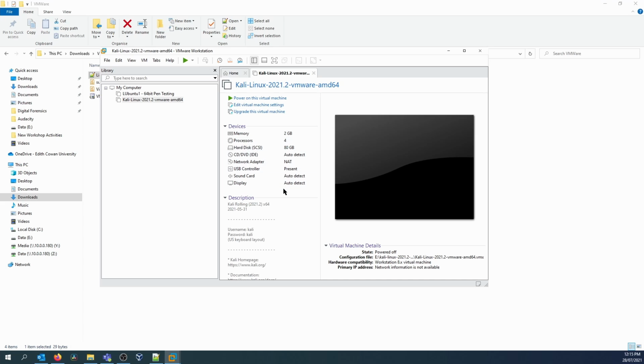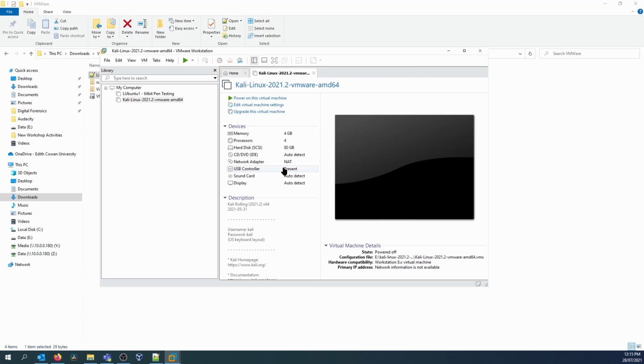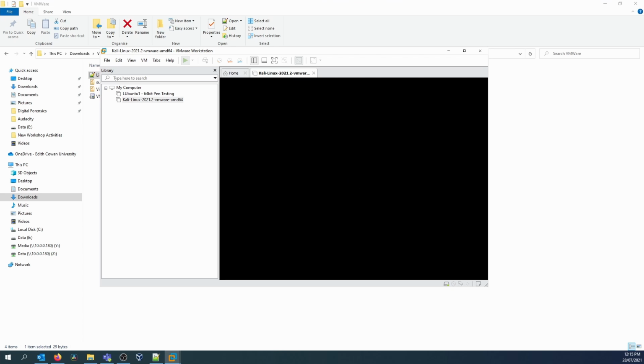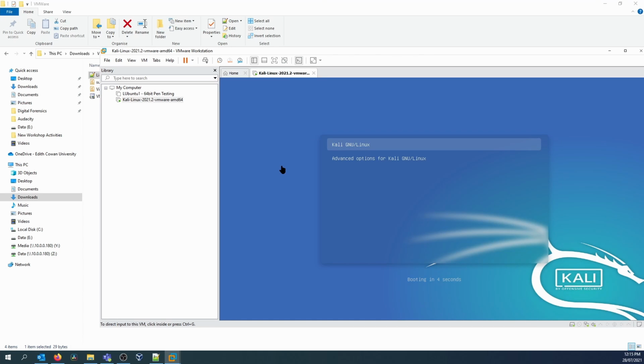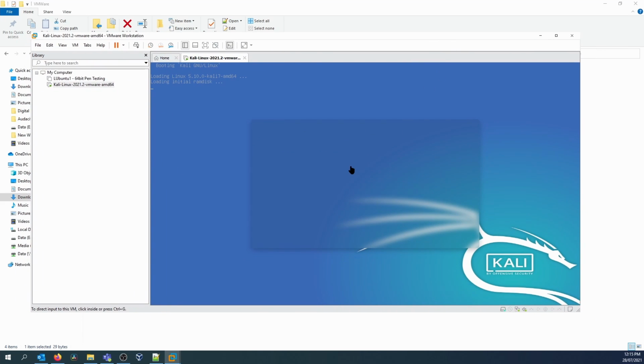And again, you can see it's picked up all the default settings from the configuration files, where you can change that if you like, and I'll change that to 4 gig, and the CPU's already set to 4. We'll leave it as the default, and we'll power it on. It's going to say to you that the location of the hard drives have changed. It's just a warning. For the sake of this, just say I copied it. It'll reconfigure the configuration files so that the disks will be located in the correct directory.